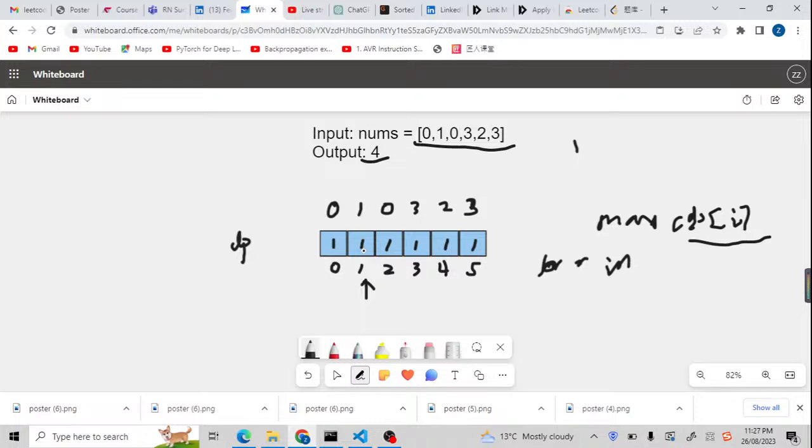When it goes to index 1, how can it determine if the longest is 1 or might be 2? The number inside nums at the moment is 1. For this number, we're going to compare with every number before this 1. This is 0, it is before, and 1 is more than 0, so we're going to update the value.